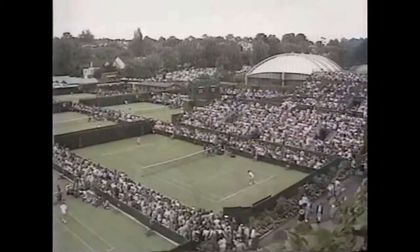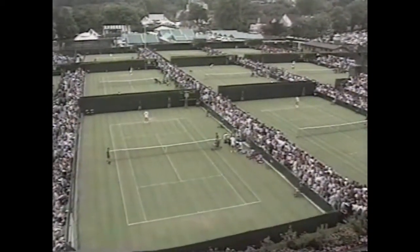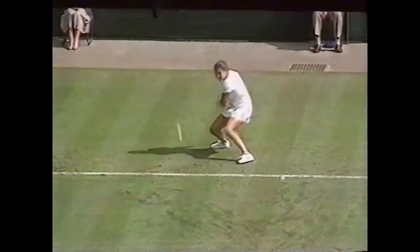At a press conference in Hamburg, officials said they decided against abandoning the competition, but the issue of security is now being reviewed at tournaments around the world. At Wimbledon, where players traditionally mingle freely with the crowds, total security is virtually impossible. Monica Seles had said it was her ambition to win the championship this year, but now it appears she won't be fit to play. Now here's Graham Miller with today's sports news.